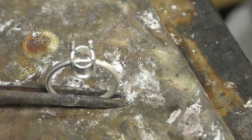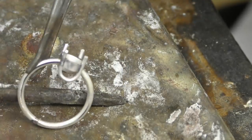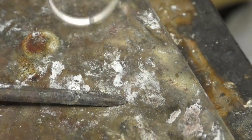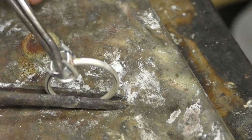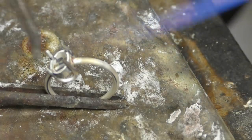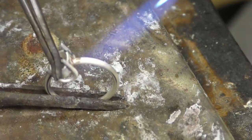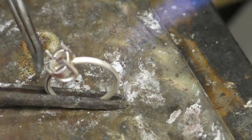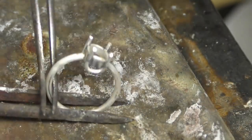It's always a good idea, once you're on one side, to just have a look and make sure it's okay. And you can probably see that it's slightly off angle. So if I'd soldered the other side, it'd be very difficult to make the correction. So now I just need to push down this side here when I heat it up to get it to settle straight. So take it back up to solder temperature. Okay, the joint's wet and I've just moved it a fraction. That was only about a millimetre, but it would be enough to annoy me later on.